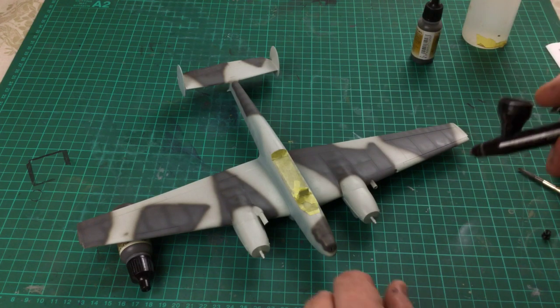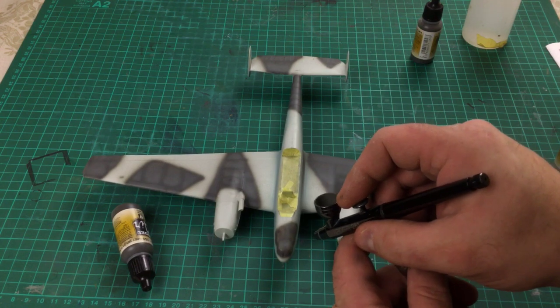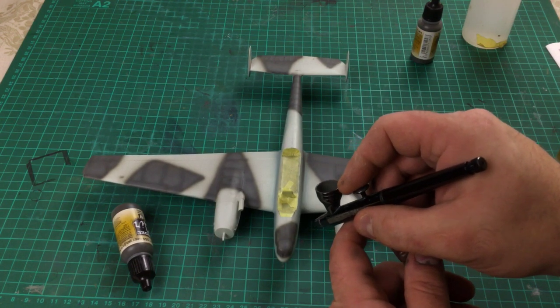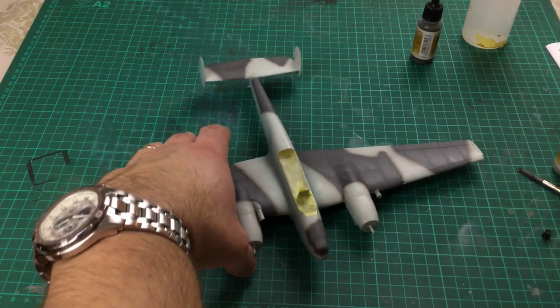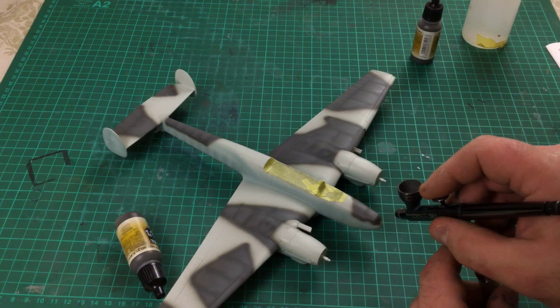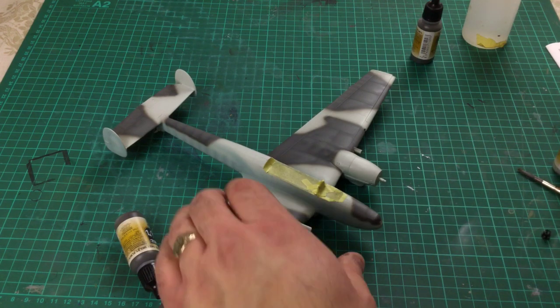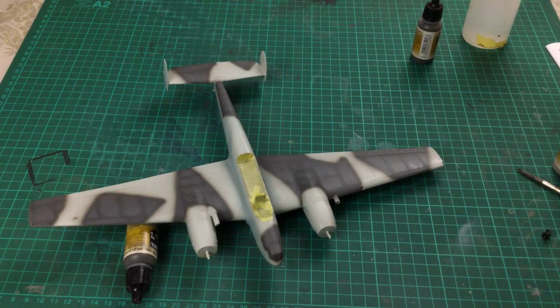Right, and we need to do this front nose piece because obviously I haven't done that. So we're just going to go straight in with a highlight, real highlight colour. There we go, that's all we need. Catch a bit on that side, front of the panels, right on the nose. Brilliant. Okay, I think we're happy with that. Right. Let's change colours.